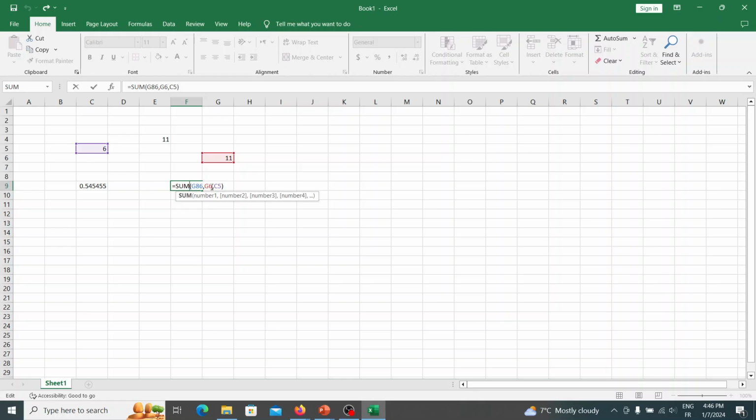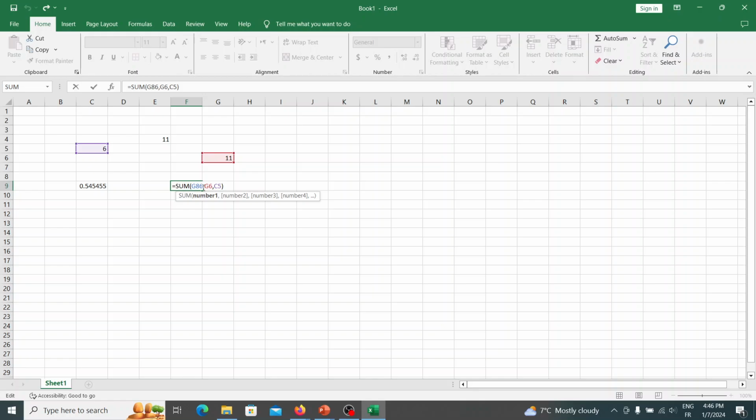The reason it changed now is that I changed a single one of the cells, C5 and G6.